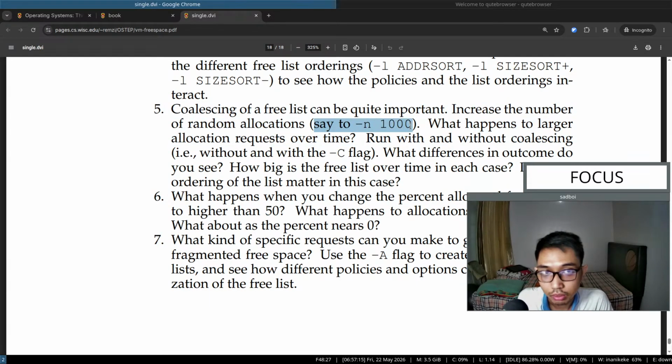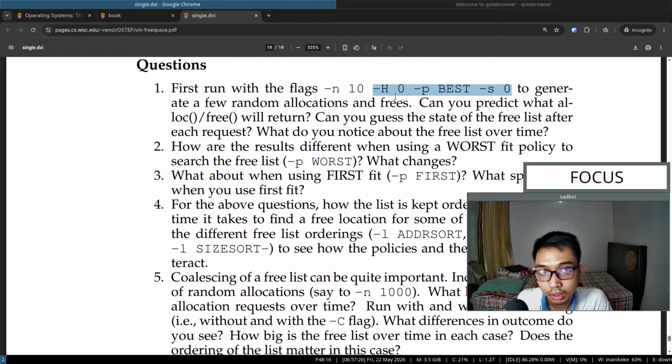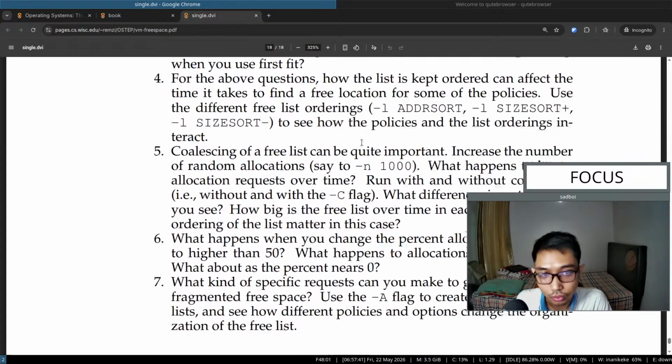I'm assuming we use the default flag value, like the header size, the policy for searching the free list, and then the set 0.